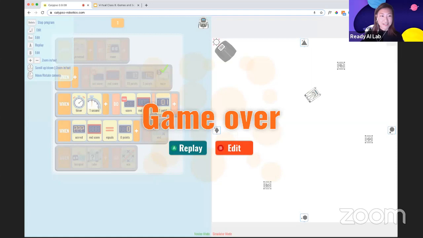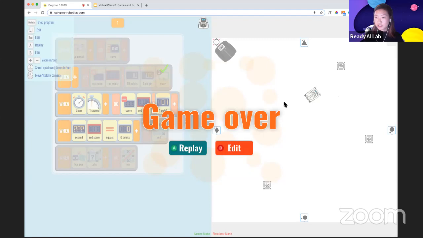So now you know how this works. You can actually change the time. You can have 20 seconds, you can have 10 seconds. You can move the cubes around. Remember, if you were here in our last few classes, you can actually edit the world map. And place cubes in a different location than what it looks like right now.